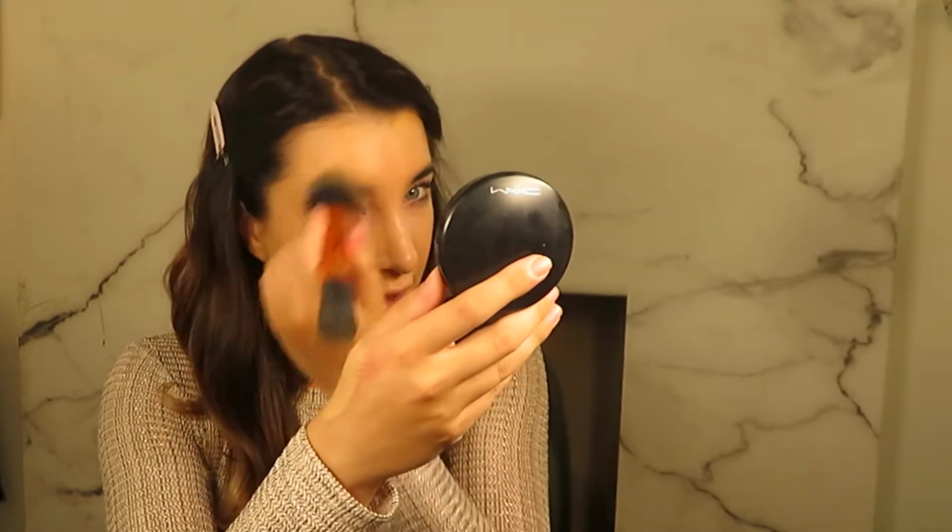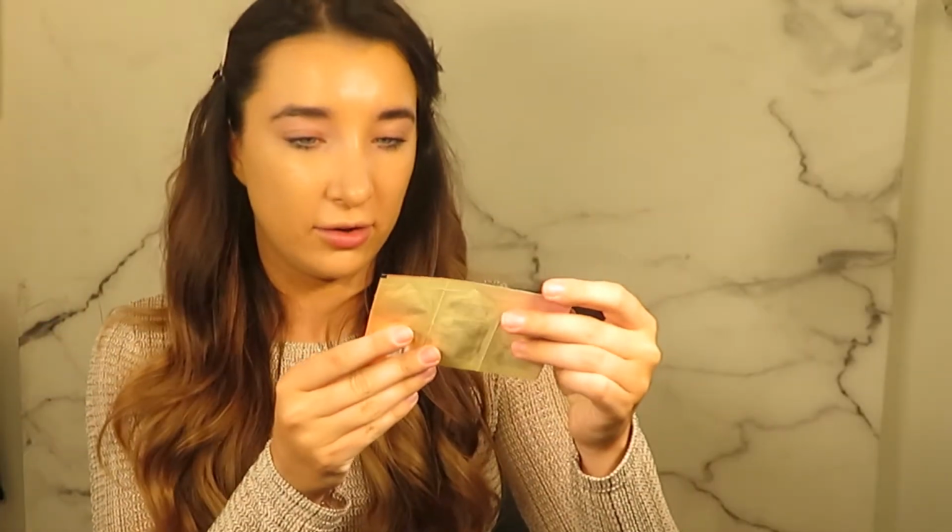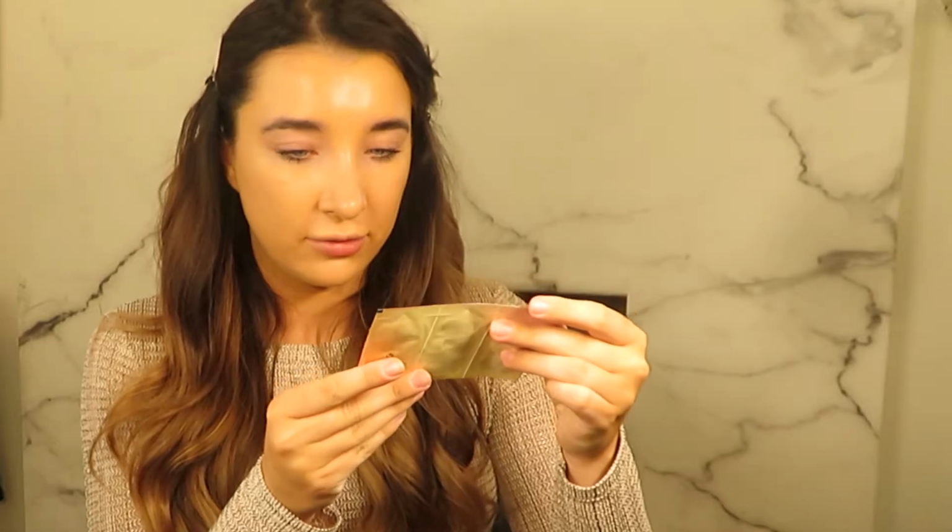I'm also going to use a new product that I've been sent in post, which I think has just launched. I just got a sample and it's the Becca Ignite Liquified Light Highlighter. There's 3 shades. I don't know what the difference is. I think let's go Passion. Do we have Passion? We do.